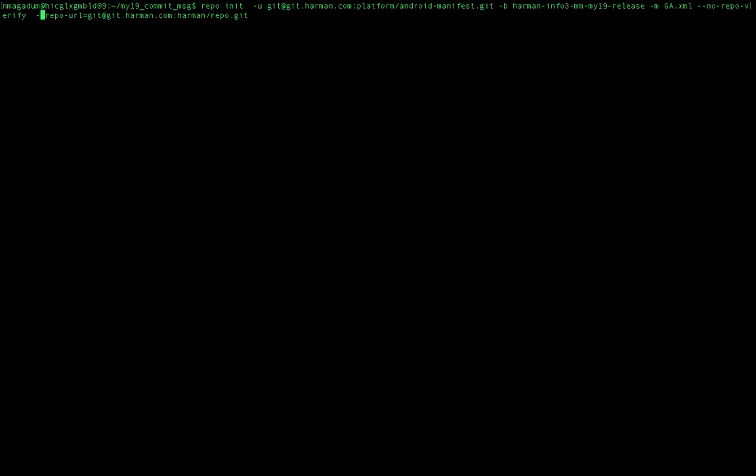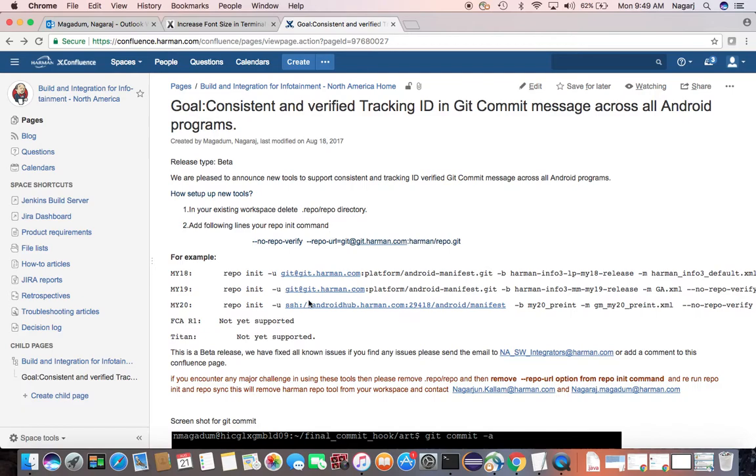So we took the Google repo tool, made some modifications to support Herman features and make it available to everyone to use. This URL varies depending on if you are using Gerrit for your program. You will see here, for example, MI20, FCR1 and Titan, you will use a different URL.